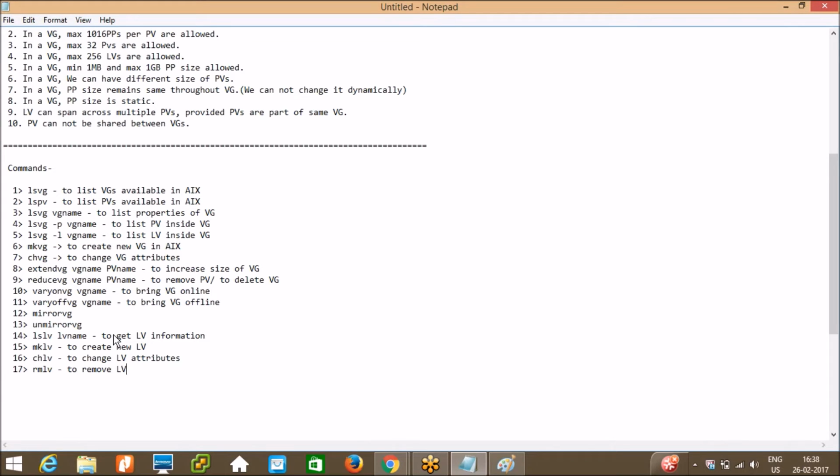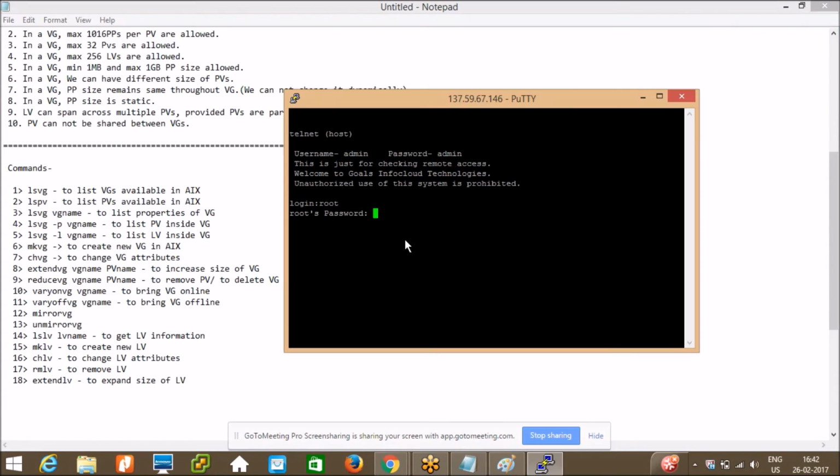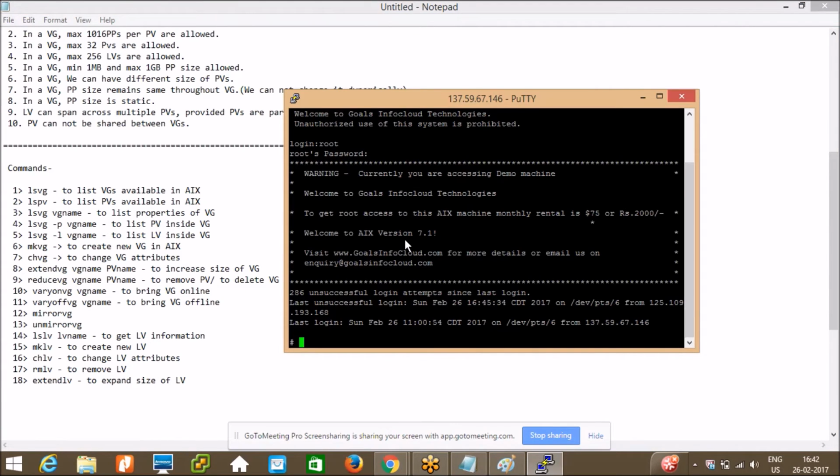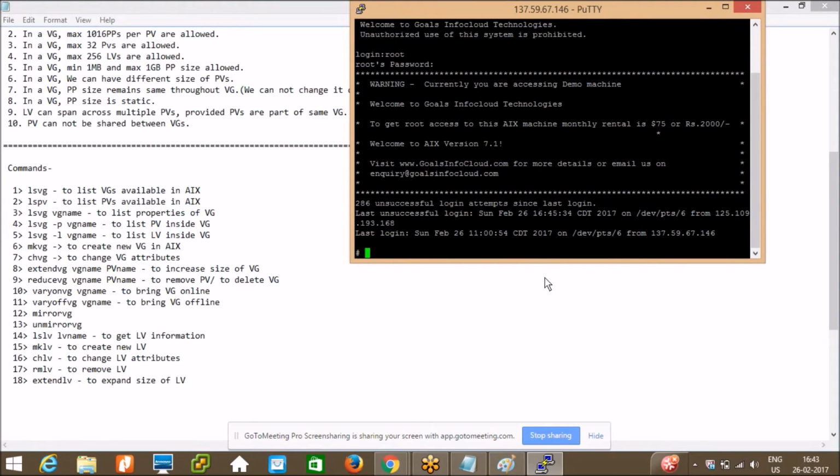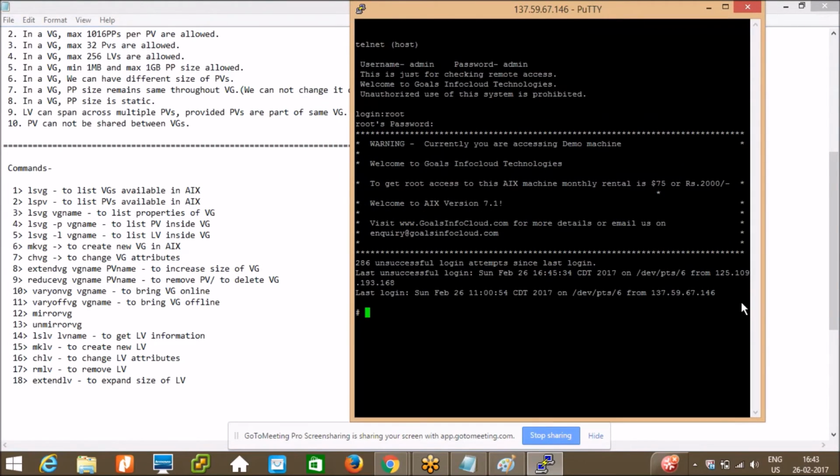The 18th one is, if you want to expand the size of it, the extendlv command is available to expand the size of the LV. Okay. So let's do the practical of all these commands.